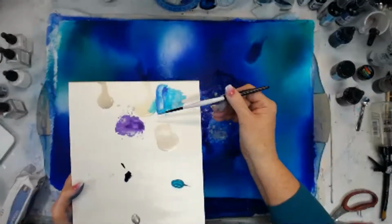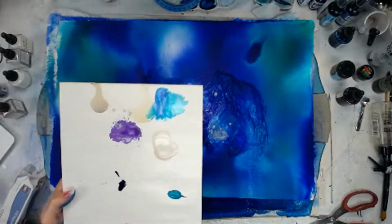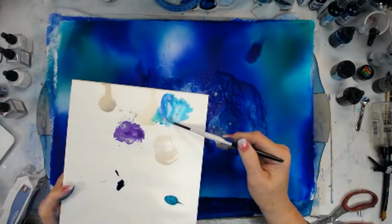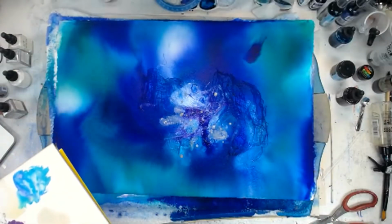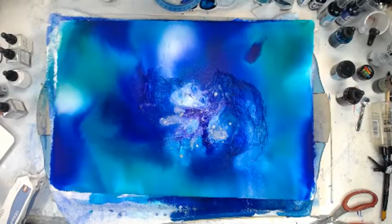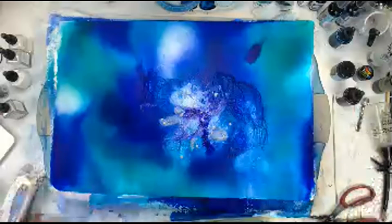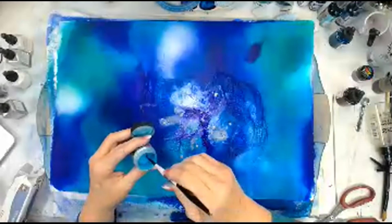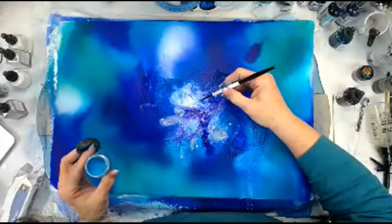Oops, I mixed it. Oopsie. Wonder if I just flicked a little pigment in there. Maybe change your settings. I don't know where you're set at, but I'm just going to dip in here with a wet brush and get a little bit of this. Oh, my arm moved. The arm of my chair just moved and I almost fell face first into the thing.